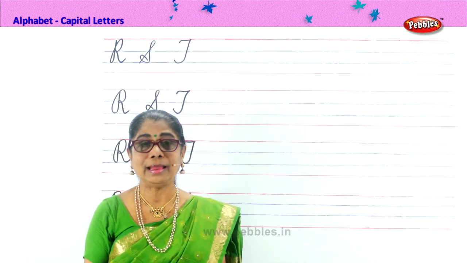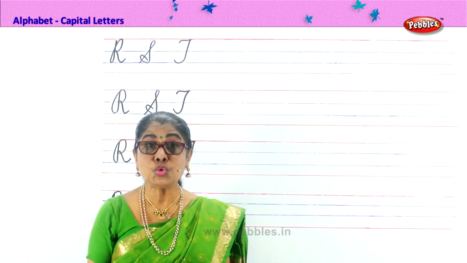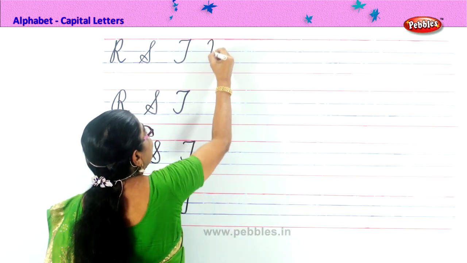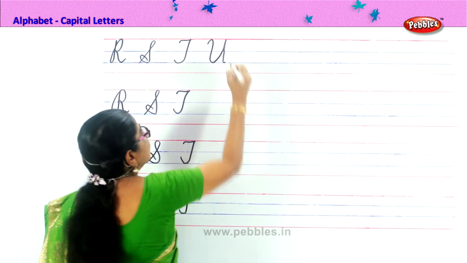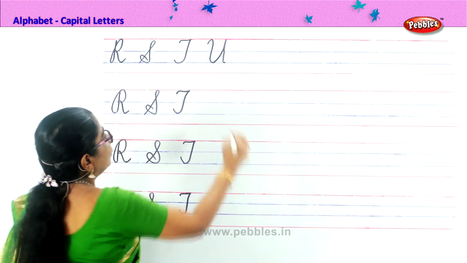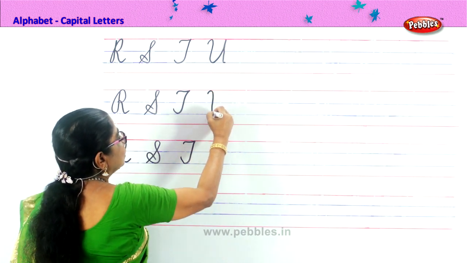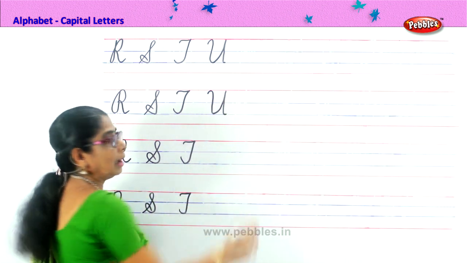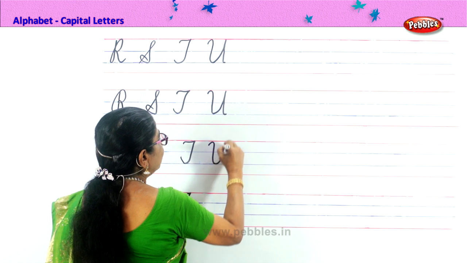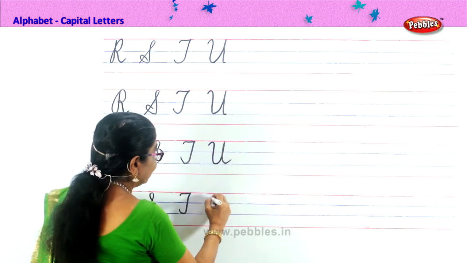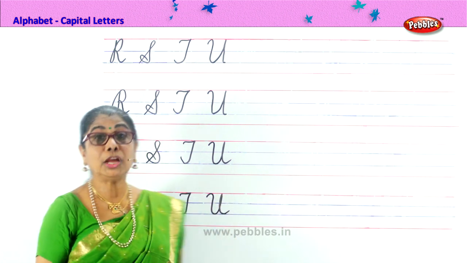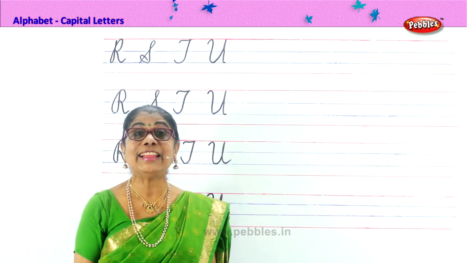Next, we write after letter T, U. Again, it stands on the three lines. U. You begin from here, go up, comes down. That is U. What's the sound of U? Good. U begin from the top, comes down, go up, and come down again. Look how carefully you write. U goes like this. You go up, come down, go up. This is letter U.